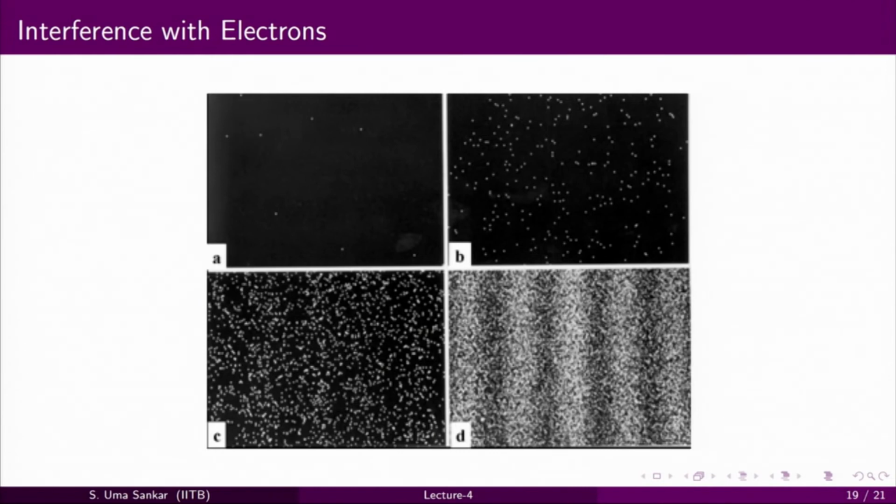Which means that yes, electrons, because of their wave properties, do show an interference pattern, and interference means the wave should split itself into two, go through both paths and join together. Only then can interference occur, and that is what is occurring here, which means that the electron is passing both to the left of the filament and the right of the filament, rejoining and hitting the detector and forming a pattern. This is completely against how we think of a particle, but perfectly consistent with how we think of a wave.